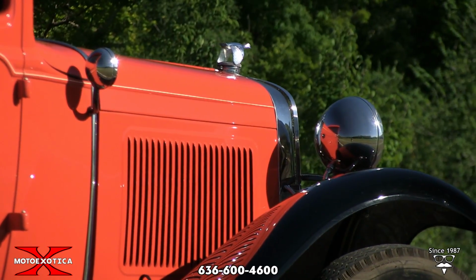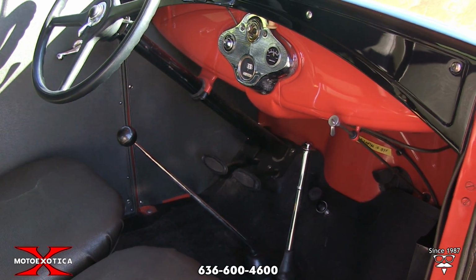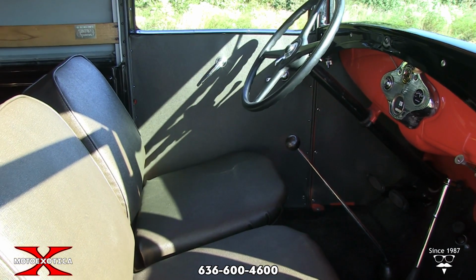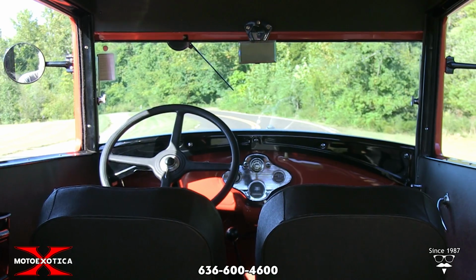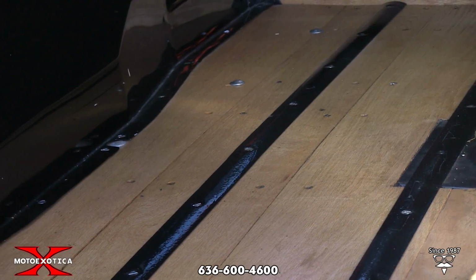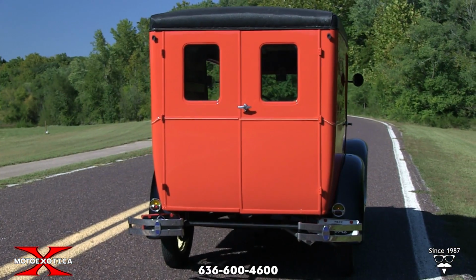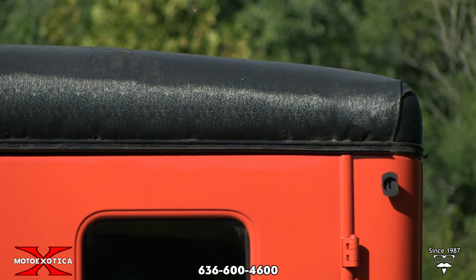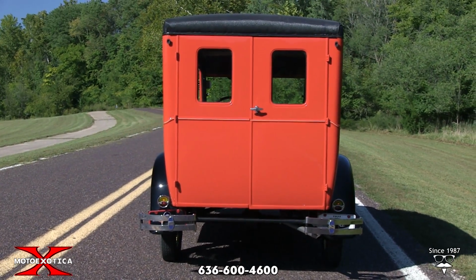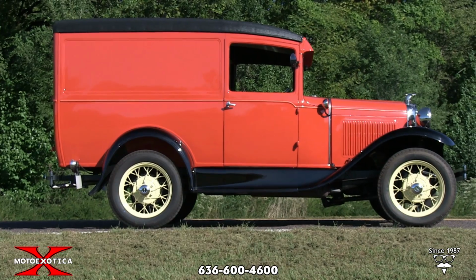The best part of this is not only is it a real authentic delivery body, but it is restored. Absolutely amazing. It's a stand-up Model A restoration. After its professional restoration, this Model A then was sent to a museum down South Florida where it spent decades in its preserved condition, and then I purchased it directly from the museum owners. You go around this whole truck, the paint is gorgeous. It still has the steel that you want. And again, the black fenders look good. The red paint is just bright. It's not crazy. This thing looks pretty much the way it looked when it rolled out of the factory back in the early 30s. So the next owner is going to be very happy.